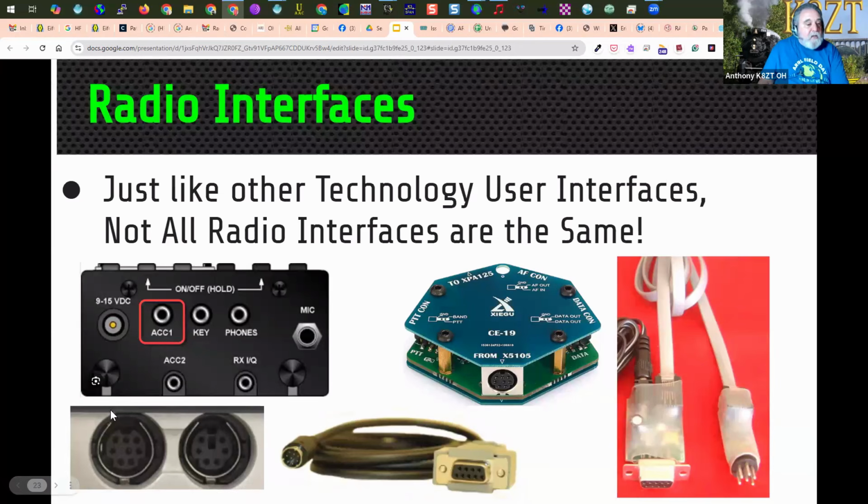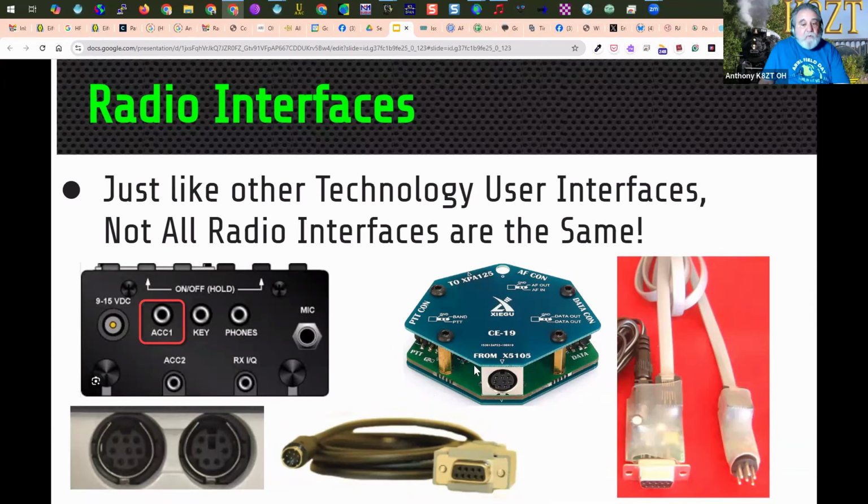If you ever ran a Yaesu FT857, 817, etc., these plugs, if you've ever had to solder on the other end of these, or you've bent pins, you know these plugs very well. You'd plug in something like this, and it would have an RS-232 interface you'd plug into your DOS computer, and you could run your 817 just fine with data, but you needed the right cable. It's not just the cable, it has other features in it, and these little pins are delicate. You don't want to force them.